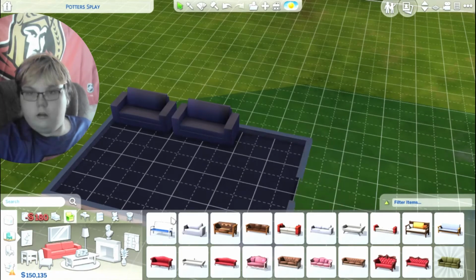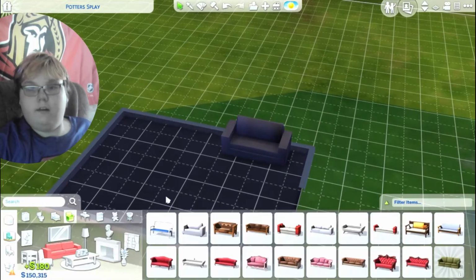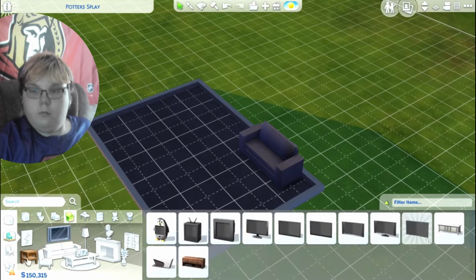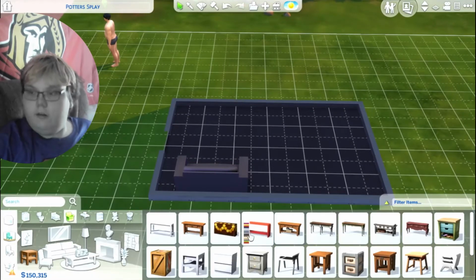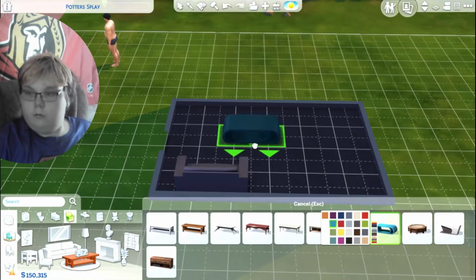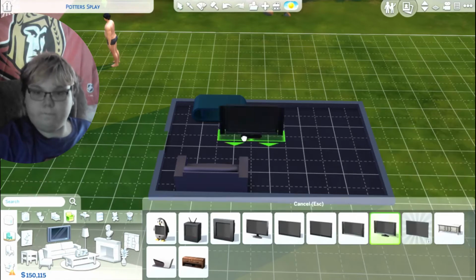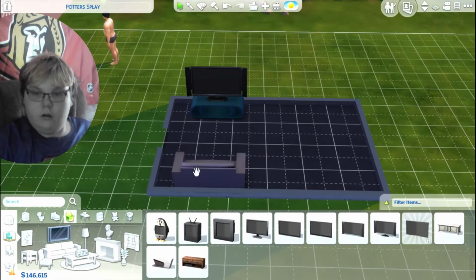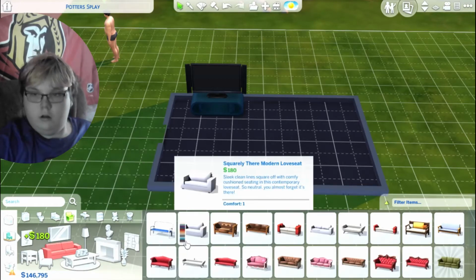Couch here. Maybe turn this into a living room size kitchen. So put this here. Put a little TV stand over here. TV right here. Let me change the color of this couch. There we go, blue.